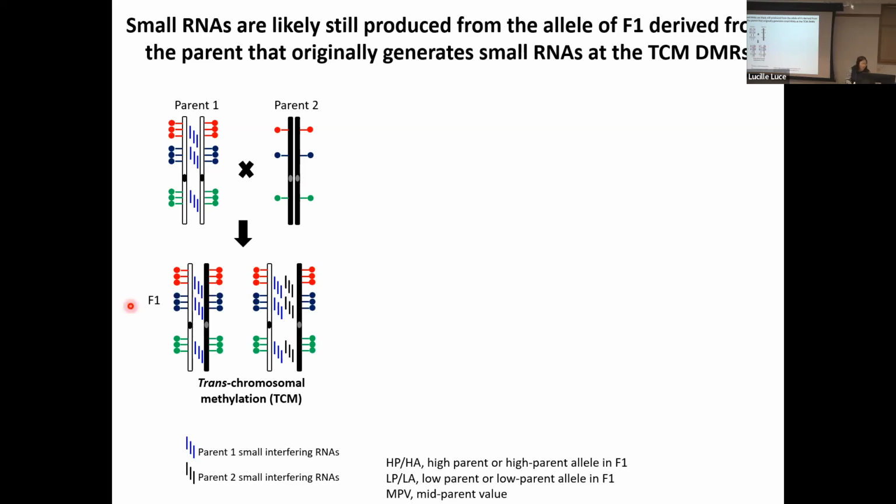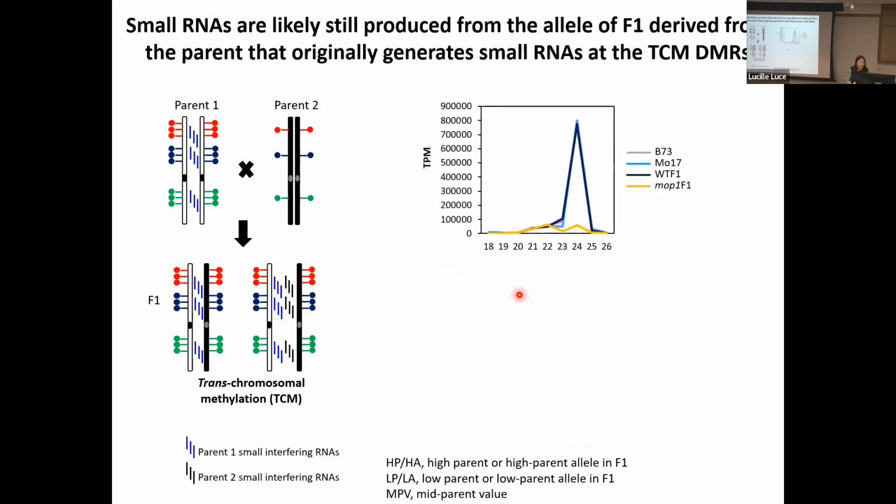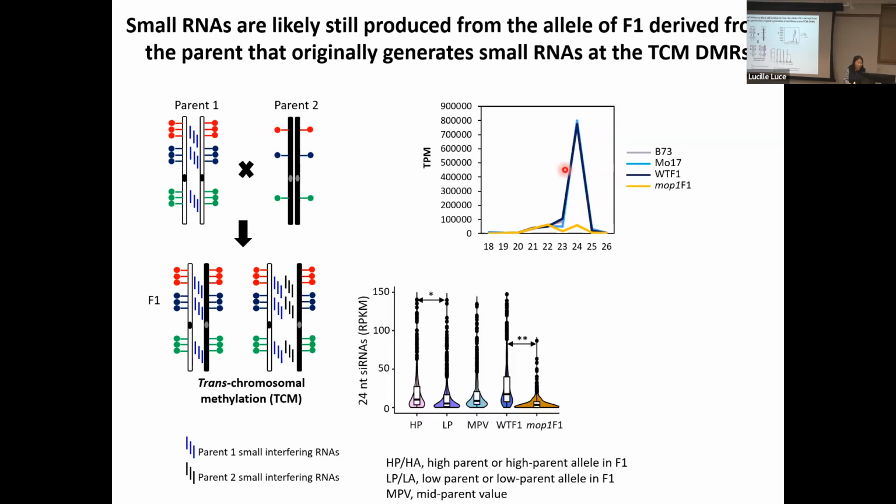To test these two different hypotheses, we performed whole-genome small RNA sequencing from the same tissue. Consistent with previous data, MOP1 largely removed 24-nucleotide small RNAs. If you compare the parents with the F1 hybrids, we don't observe a very significant change regarding small RNAs. Small RNAs are pretty similar. This is a genome-wide analysis. Later on, we compare the high parent with the low parent. High parent means the parent with higher methylation. Typically, if you have higher methylation, you have more small RNAs.